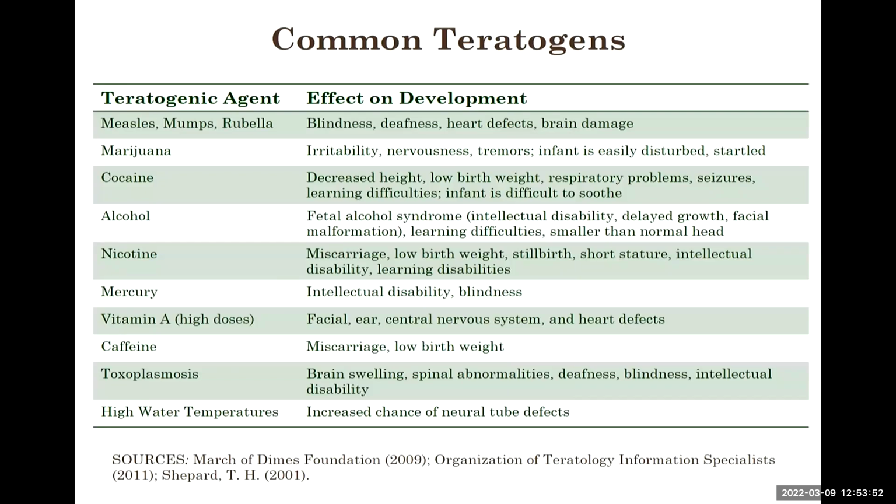Mumps, measles, and rubella, German measles. If the mother gets these things when she's got an embryo inside her, it can cause the baby, once it's born, to be blind, deaf, have heart defects, brain damage. It's a big deal. This is why, if you have not already gotten your MMR vaccine, if you want to get pregnant, if you're a female, you should get it. Most of us already have it, but I know there are some people who have false beliefs about this. No, the MMR vaccine does not cause autism.